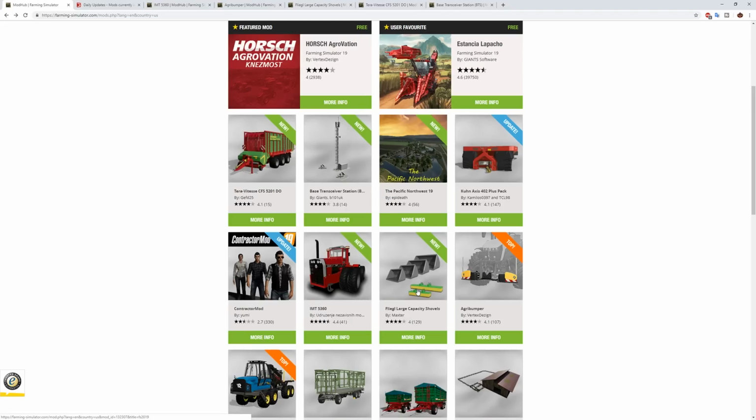We have some large capacity Fleagle shovels for a front loader, and this pack includes some brooms, some large shovel attaching brooms that you could use to basically clear up your farmyard, clear up your animal areas, and so forth. I had a big industrial articulated IMT 5360 tractor. The contractor mod got updated. Apparently, it has a conflict, or had a conflict, with an inspect mod that is also out here on the Mod Hub.